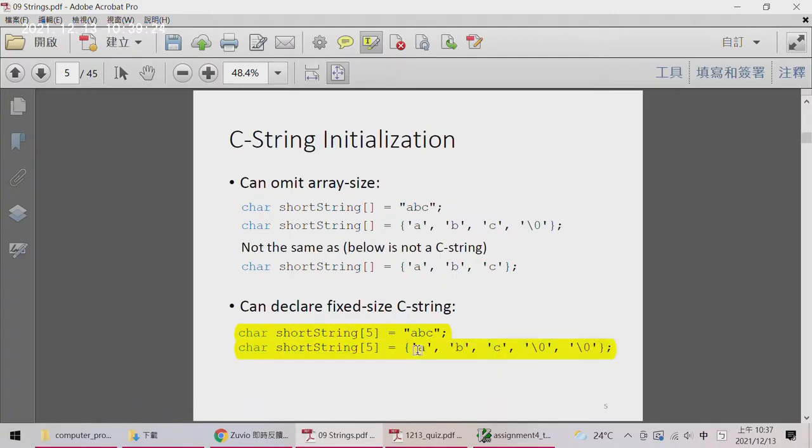On the right hand side, it specifies 4 characters: A, B, C, and the null character. And on the left hand side, it specifies 5 elements, and the remaining elements will be set to 0, and the 0 is the same as the null character.